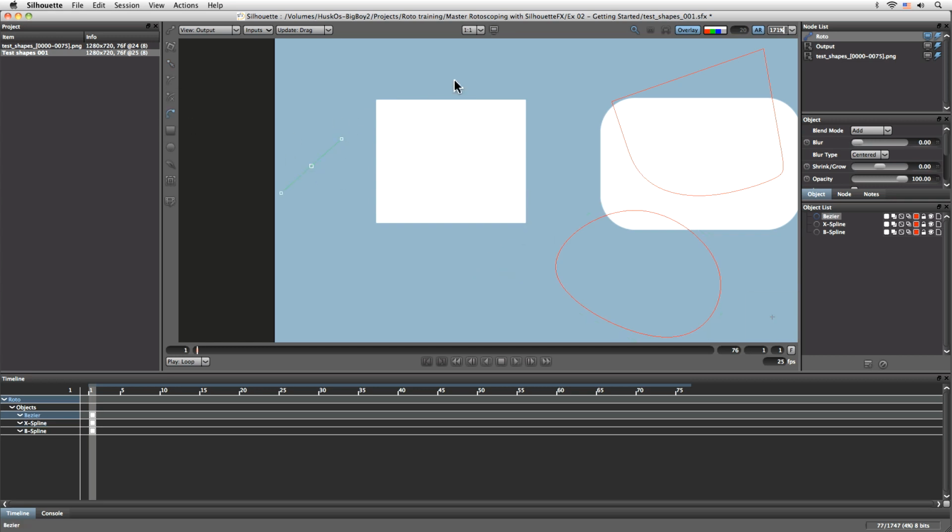Another thing we can do is, after we've created our points here, if we hold down the Alt key and drag over, we can change where the handle is going to be pointing. So we break the handle and change where the handle is going to be pointing for the next point. This lets us create a whole wide range of shapes that really would be quite difficult to create with either B-splines or X-splines.